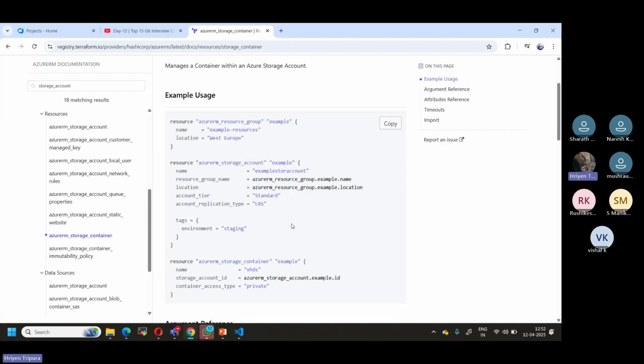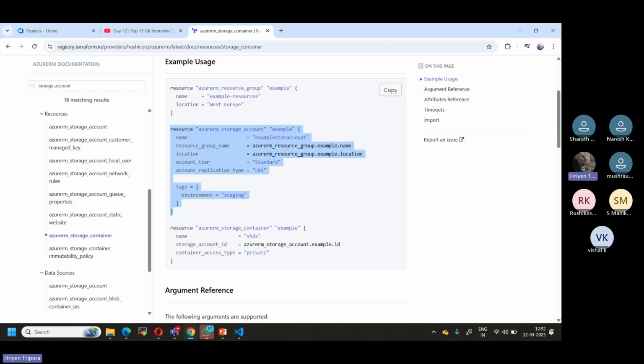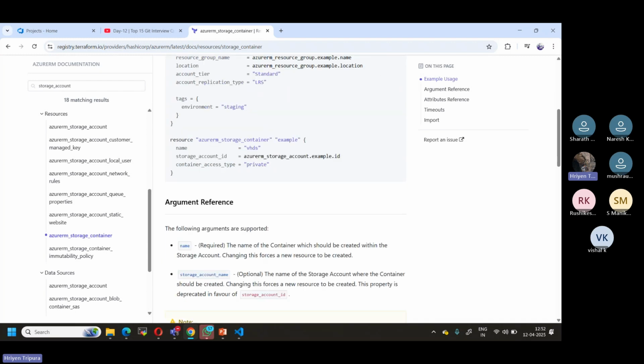As I told you, you are going to create the storage account. This is okay for me. But I also need to create multiple storage accounts, not one, with one code that is defined and dynamically created. In the same way, I need to create containers. If you see here, this is only for one container in a storage account. I'm going to create a container with this name, so you are actually creating only one container. But I would not require only one. You would have multiple containers and multiple storage accounts, and for each storage account, you can have multiple containers. So how can you achieve that?